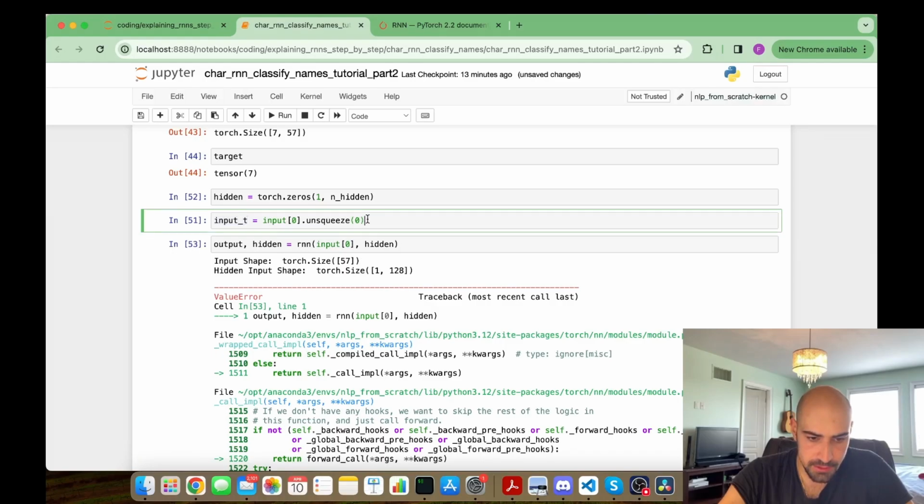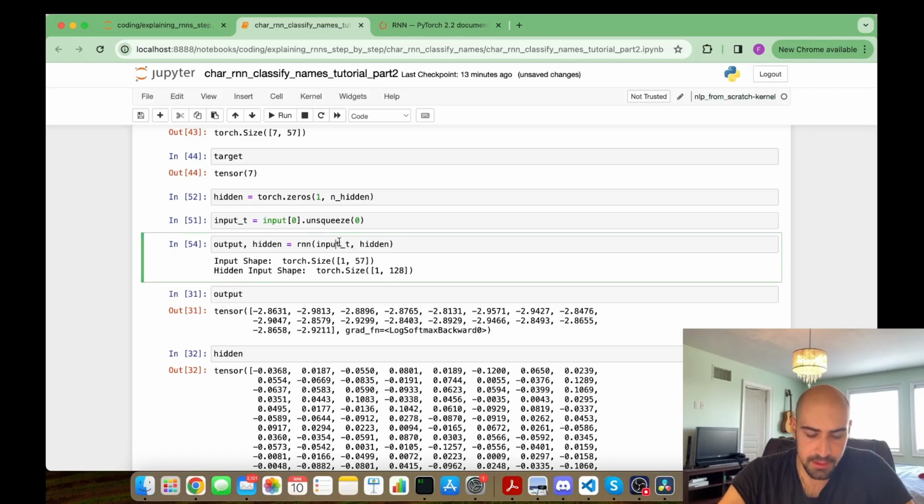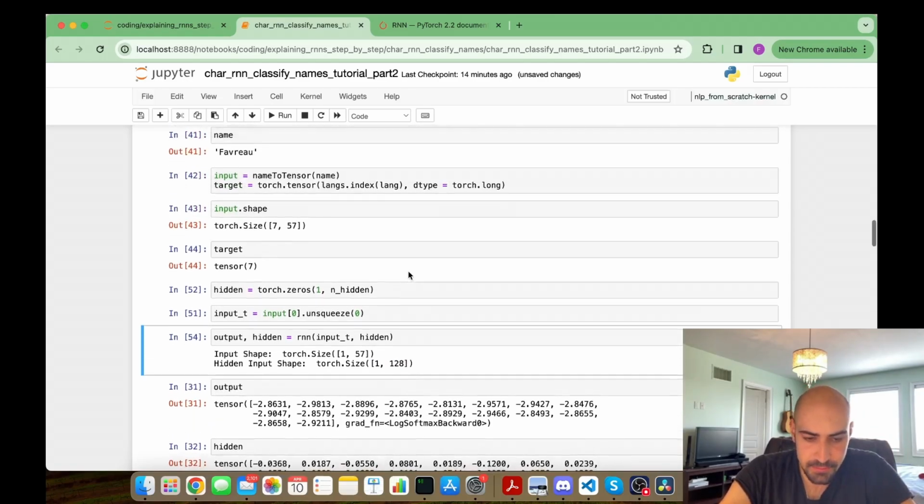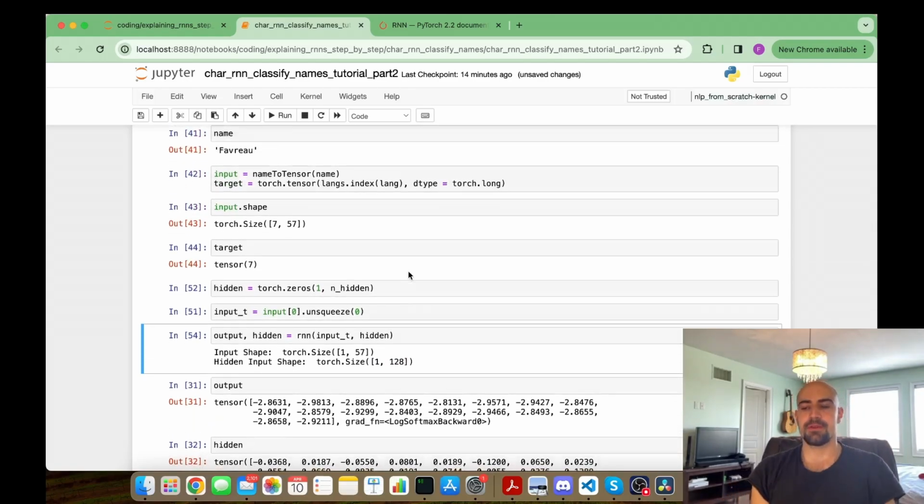Now when we do this, everything is actually going to work. We're going to be able to input it into the RNN, and you can see that our input has a shape of 157 and our hidden has a shape of 128. So we've added that extra dimension. Okay, so sometimes functions in PyTorch require specific dimensionality, and even if you don't use that dimension, you still have to match that dimensionality to ensure that everything works.